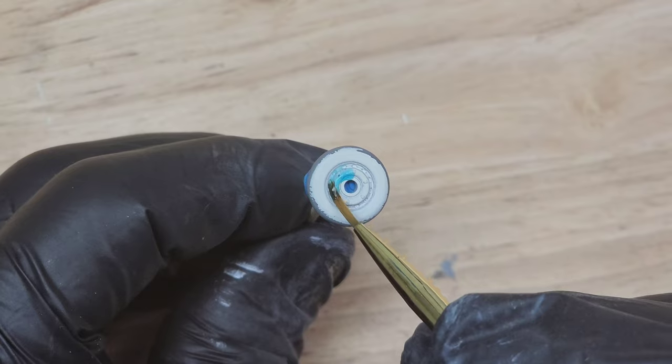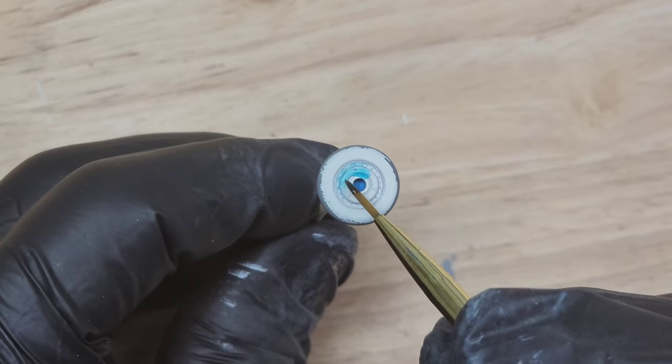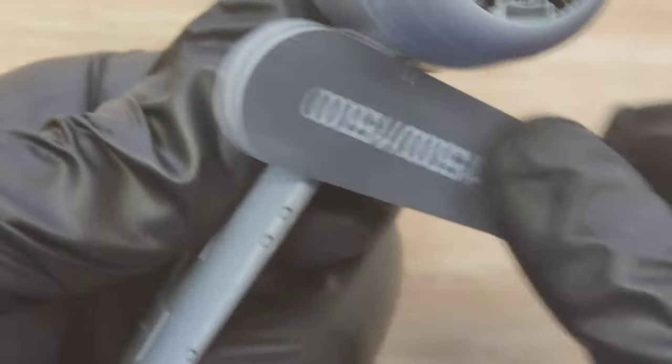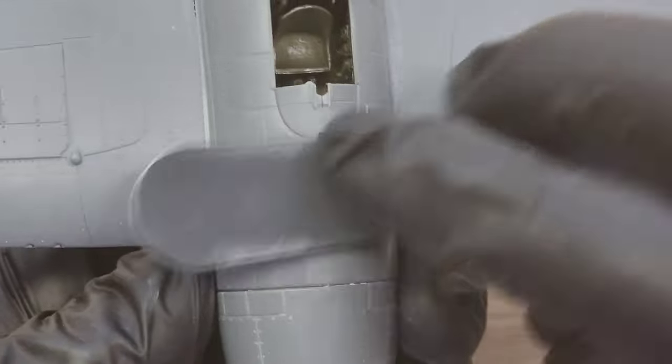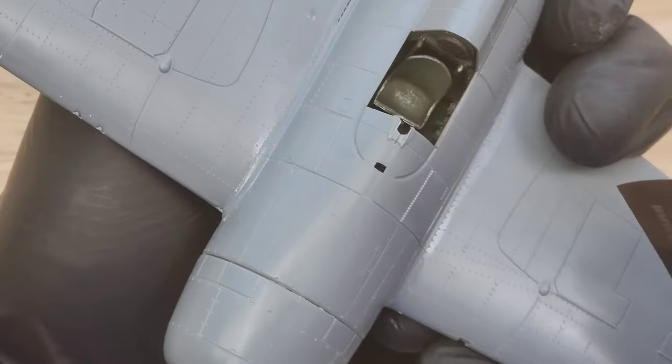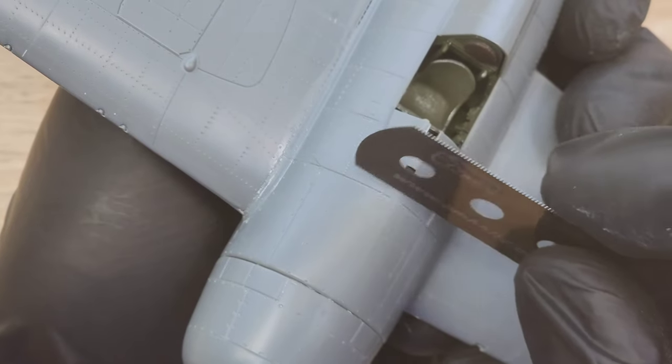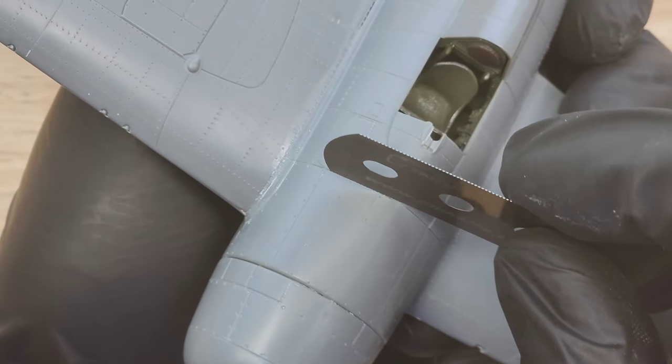The wheel wells, this is not a good idea. Don't do this step. It was a bad idea and it didn't work. Now I'm sanding all my seams. Now I'm resanding all my panel lines with 1500, 2600, 3600, 9000, and 12000 to just sand it all perfectly, and using this microsaw to rescribe all my panel lines after that step.